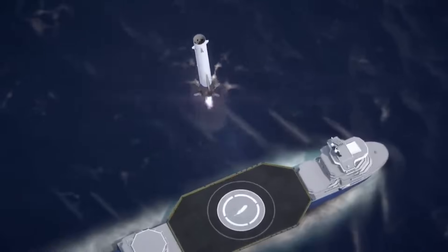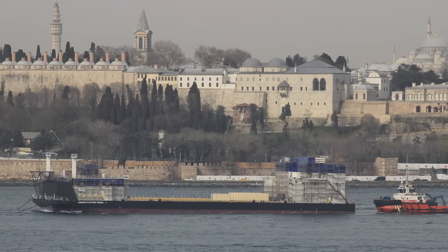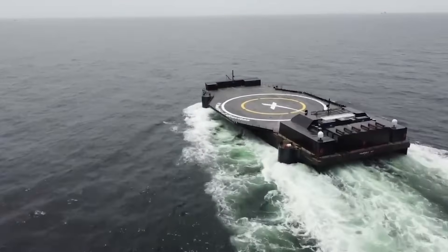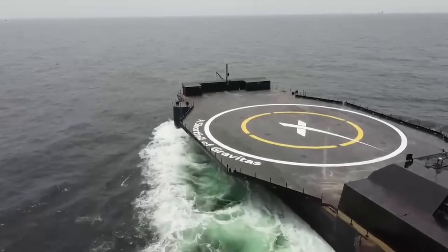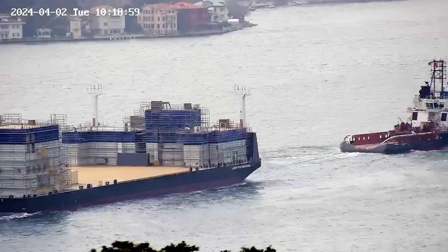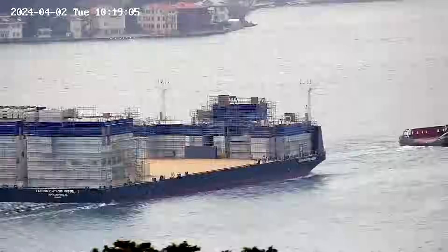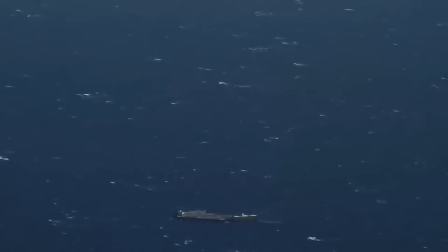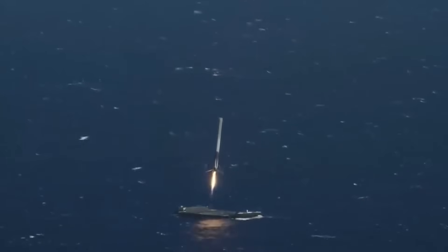Beyond vehicle progress and launch site testing, we also got new information on the landing vessel which the booster will use when landing downrange. A few days ago, the first images were captured of New Glenn's first landing platform, uniquely named Landing Platform Vessel 1. Reports had come out that Blue Origin was working on a barge similar to SpaceX for future landing operations, and now we can actually see some of the similarities and differences. Initial estimates put the platform size at around 150 feet by 380 feet, or 46 meters by 115 meters. For reference, SpaceX's barges, such as Just Read the Instructions, are 170 feet by 300 feet, or 52 meters by 91 meters — putting the two at a similar size, with Blue Origin's version being even longer.